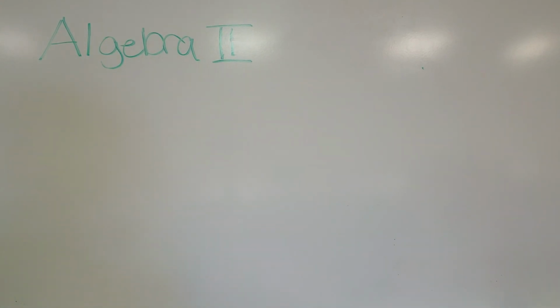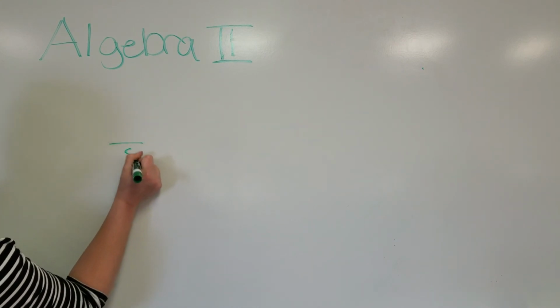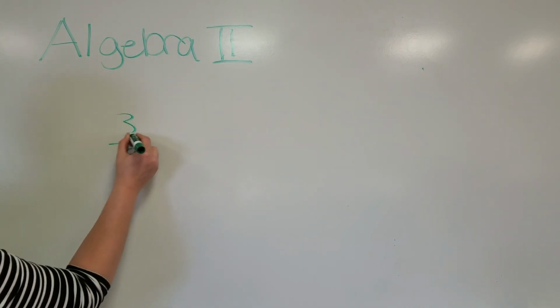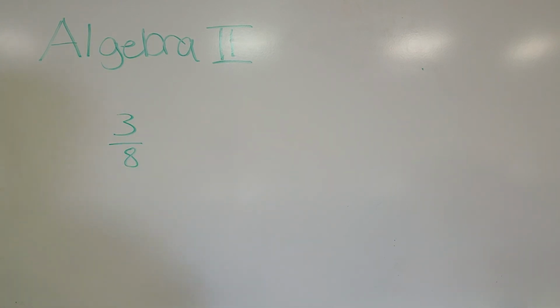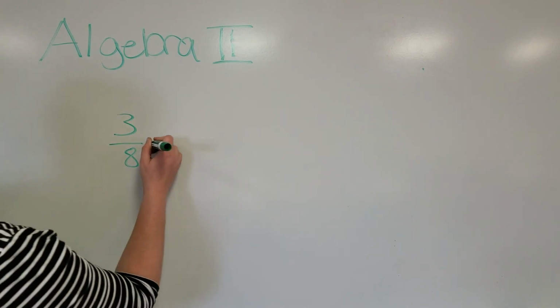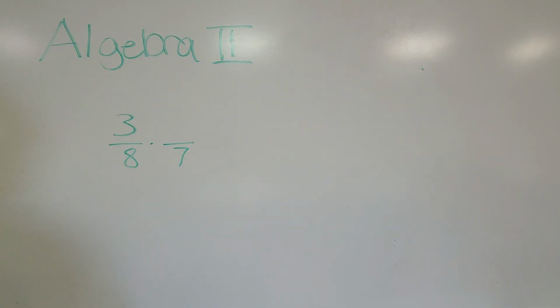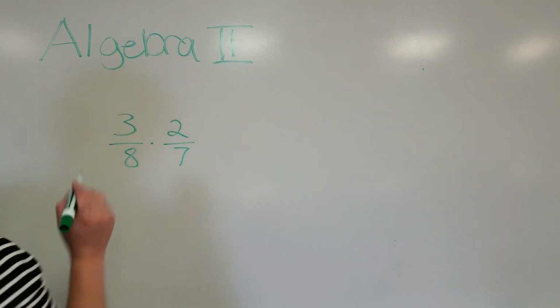All right, so number 1, we need to know how many are in there altogether. We have 3 red, 3 white, which is 6, and 2 black, which is 8 altogether. And we want to first get a red, and there are 3 reds in there. Less than 50% chance. And without replacing, that means we're not going to put it back. Now there's only 7 marbles in there. And this time we want to get a black. And there's only 2 black marbles in there.